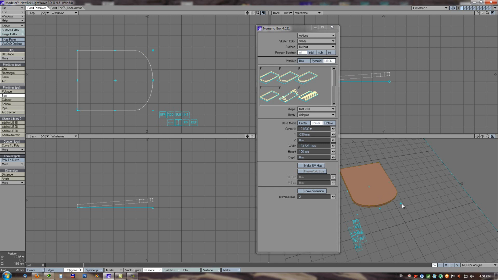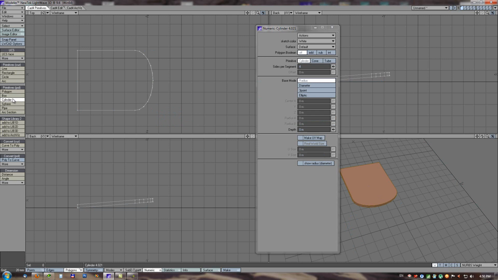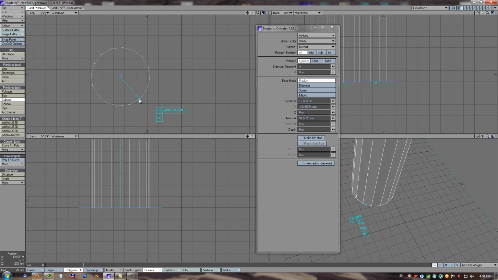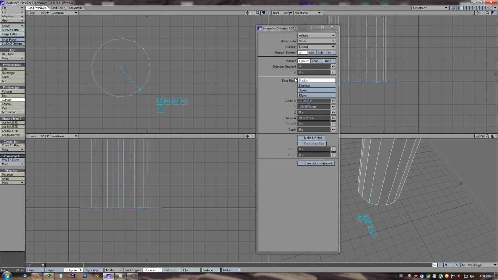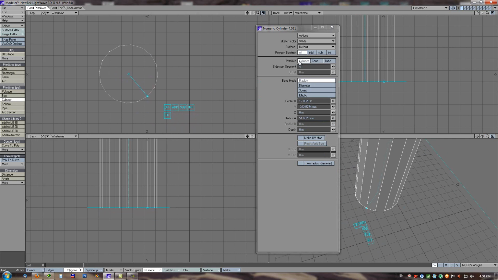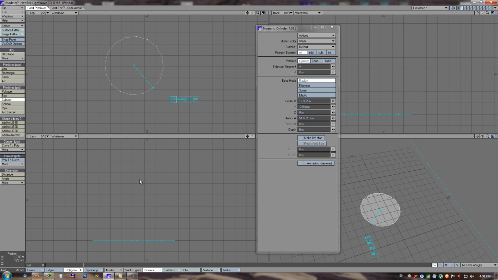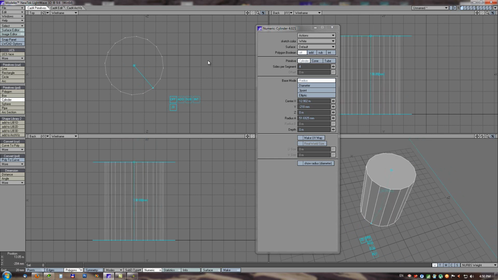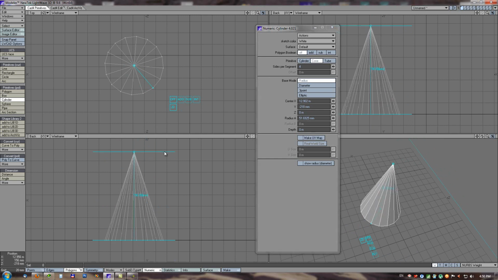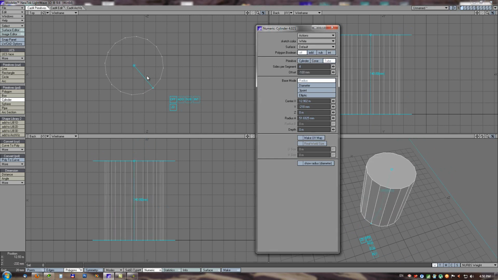What do we have next? The cylinder tool. The cylinder uses the same base platform as a circle, so we have radius, diameter, 3-point, and elliptic modes, and here we have three kinds of primitives, so 3 tools in one. First is the regular cylinder, the default, second is cone, and third is a tube.